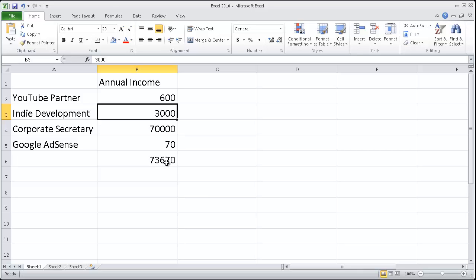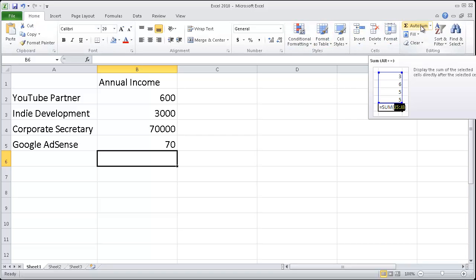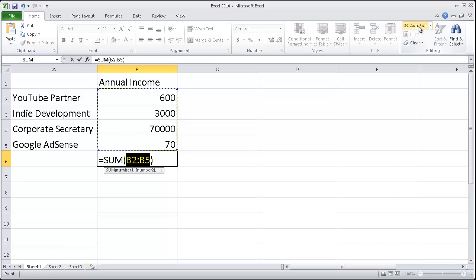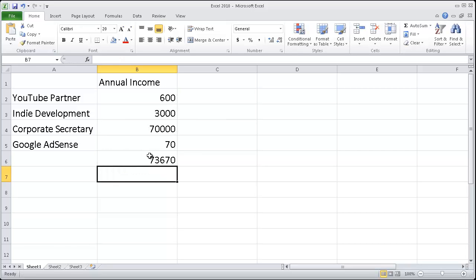Is there a better way of doing this? Let me click here and press delete. I'm going to move to the top here in the Home tab. You should be able to find this AutoSum symbol. It looks like the letter E. This symbol is a math symbol called sigma. I'm going to just click it, and it's pretty smart. For the most part, it knows what numbers you're trying to add. Notice how it's selecting the correct region. Now, this formula here is kind of new, but we'll mull it over. Press enter. So it automatically knew that the total was 73,670.